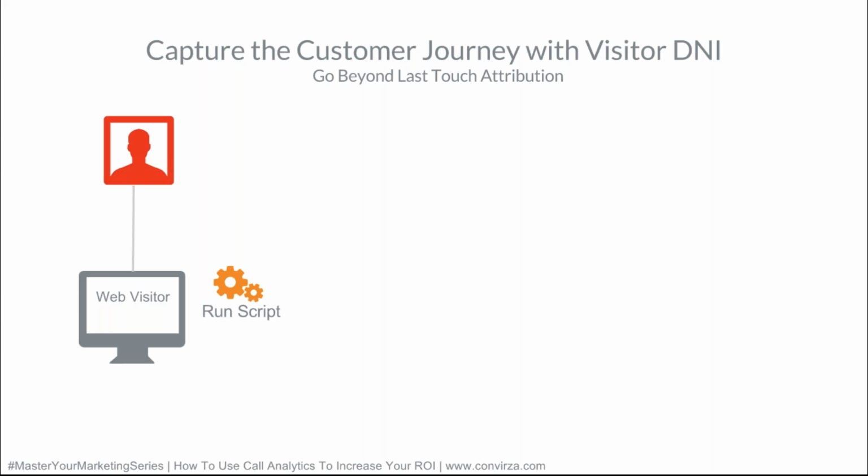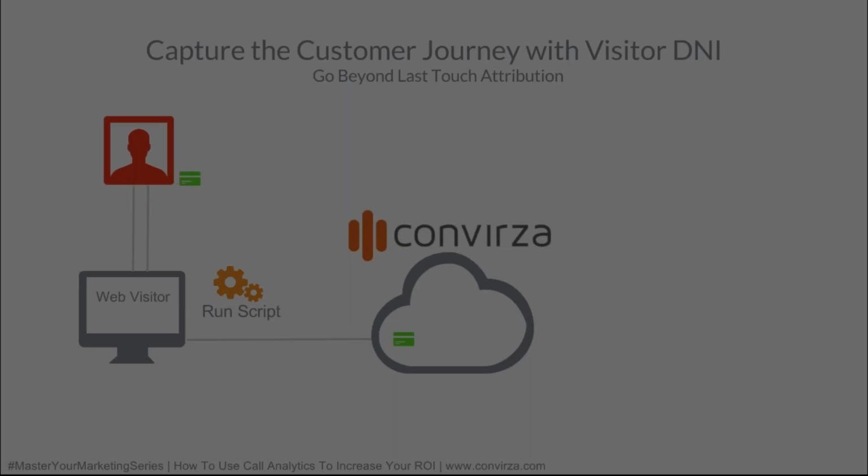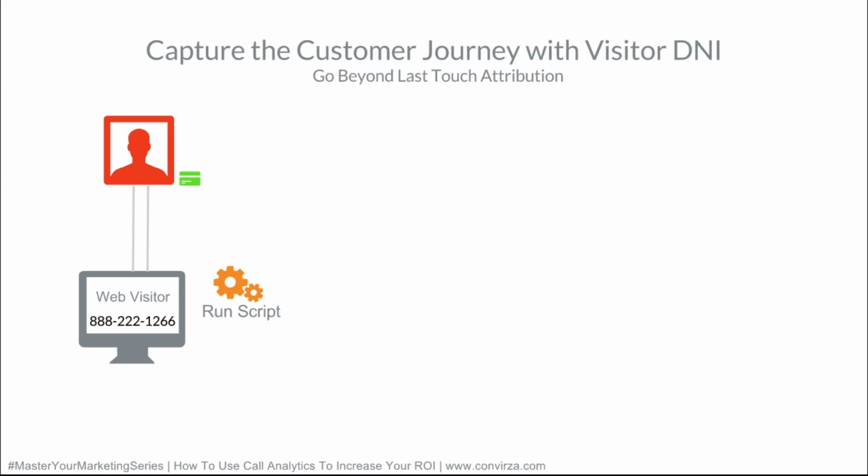We put a little bit of code on your website, and we use that code to evaluate if that customer's been there before. If they've been there before, then we send down a cookie to them, or we update a cookie on their machine, and then we send that same information up to Convirza so that we can keep track of what's going on with that client for each and every visit, and we continue to log that visit every single time they come. After that, we serve them up a specific phone number. So in this case, it ends in 1266.